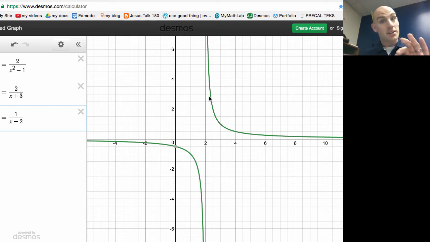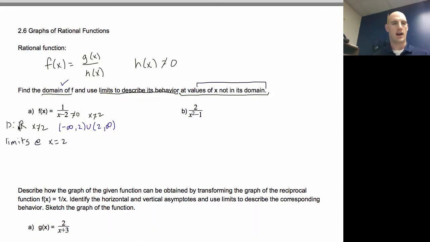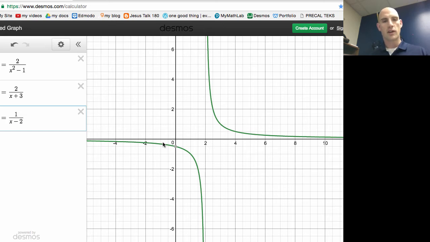There's a discontinuity there, which I know. But what is it doing? Is it going there and then jumping? Is it going there and then going to infinity, which is what's happening? And so we want to describe the limits at that point. So here's what we have to do. We actually have to do 2, because if we look at this graph, it's got one limit here. The limit goes to infinity here. And on this side, the limit also goes to infinity.